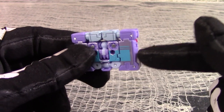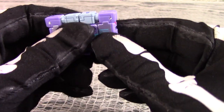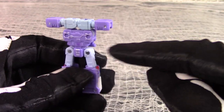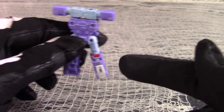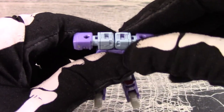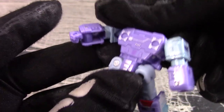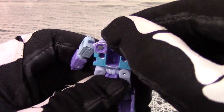Transforming Studio Series Rumble is fairly simple. The robot legs tab into the sides and underneath the arms. Untab and pull them loose and fold the leg joints down — do it for both sides. Turn it around so that the circuitry is pointed forward, then rotate the legs at the knee joint so that the shins are pointing forward as well. Fold out the feet from the front of the shins. Each arm folds inward at the shoulders to cover the head — ease the arm joints off and to the side and rotate them down. Flip the robot hands out from inside the forearms.